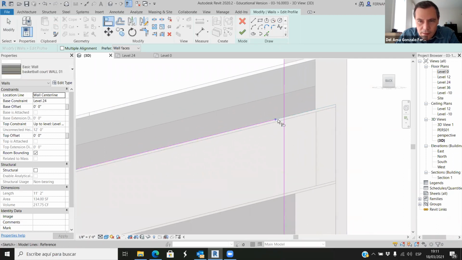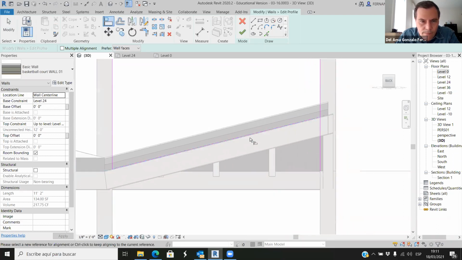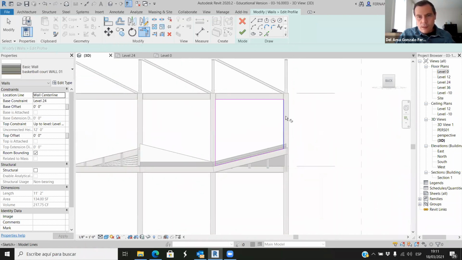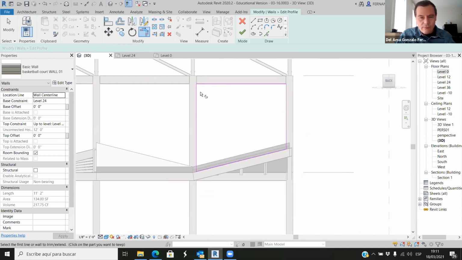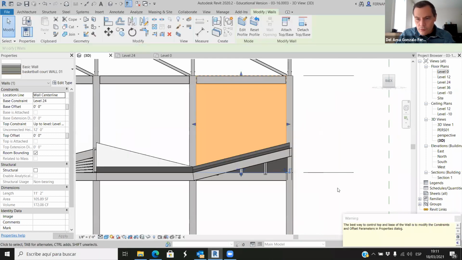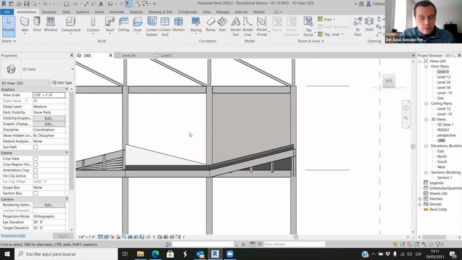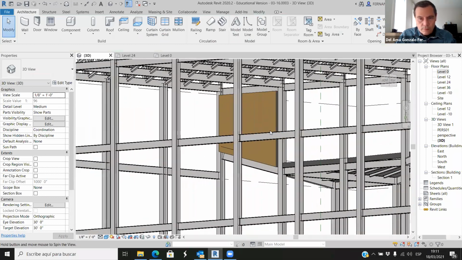Now this pink line is on that beam, and we have to trim here and there. So this profile now is adjusted to the opening. If it's not a rectangle or a square, we can do that, and yeah, it works.